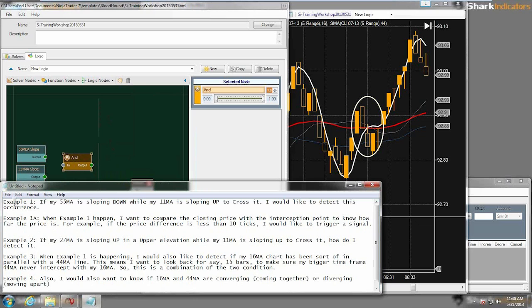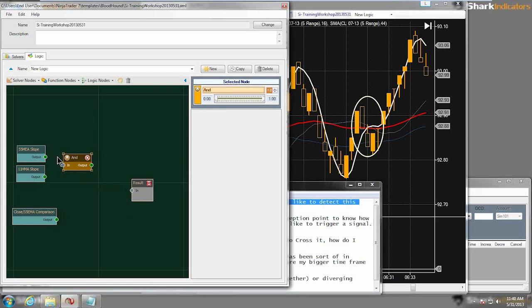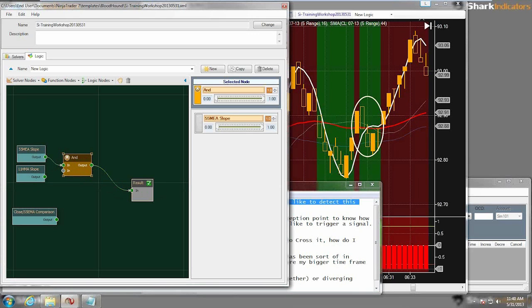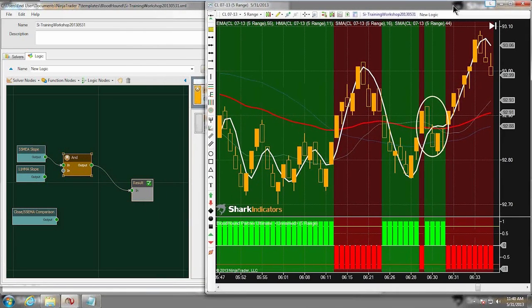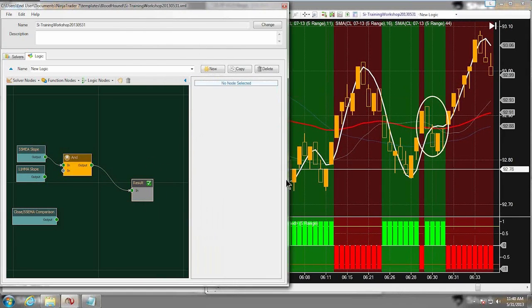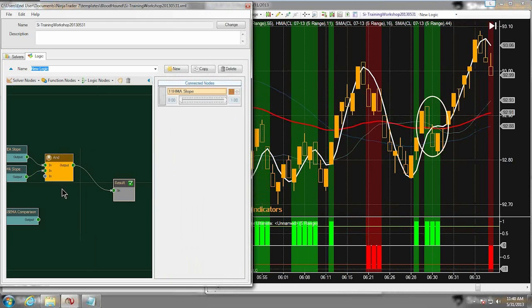To build example 1 would require an AND node. Let me move my chart over. So there's example 1. It just requires an AND node.